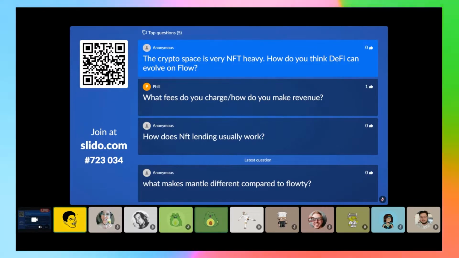Yeah, we don't need a huge yield like 100% APY. Maybe 15%, even 10% is better. I think that would attract a lot of new users here.